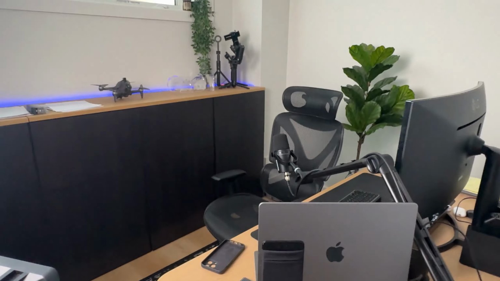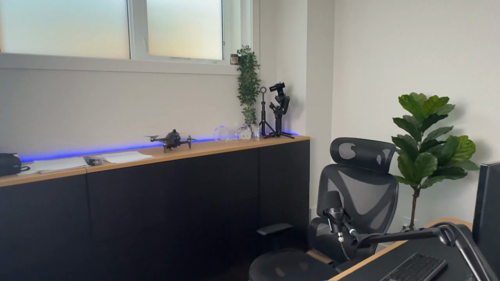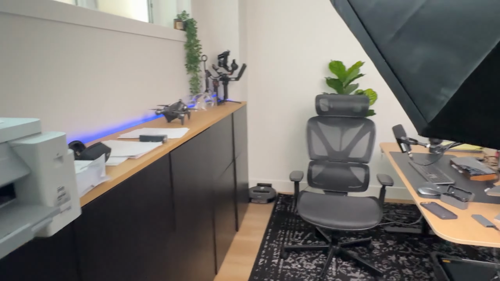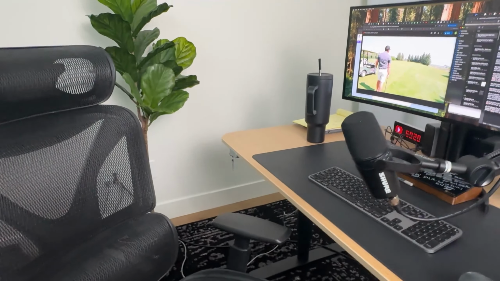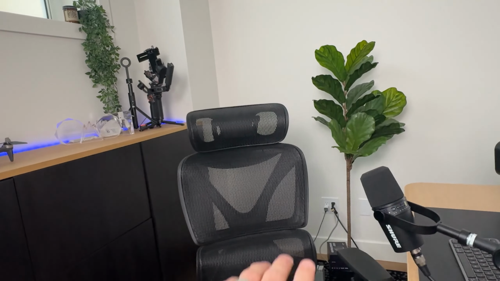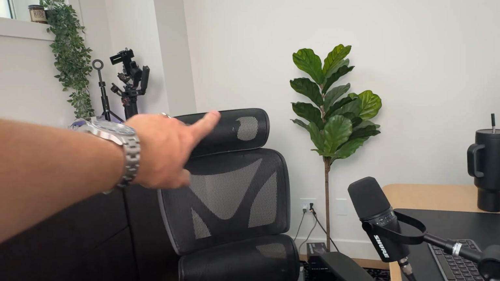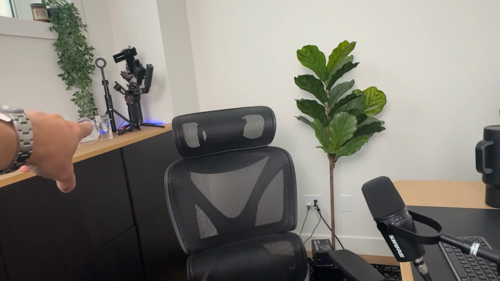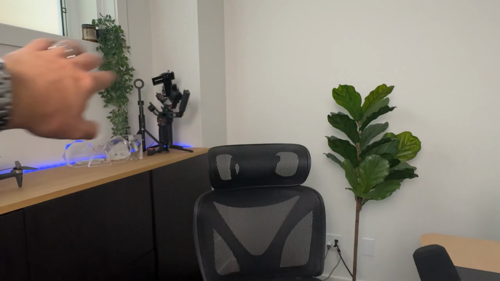So now the other thing to keep in mind is you're going to want some depth behind you. So let me go back around here, and I'm going to show you that, I usually sit probably right about here. And then when I'm framed up in camera, you can see that there's this little fake plant over here. I have a little bit of decorations. These are actually just a tripod with some more greenery. It's not just a completely white wall.